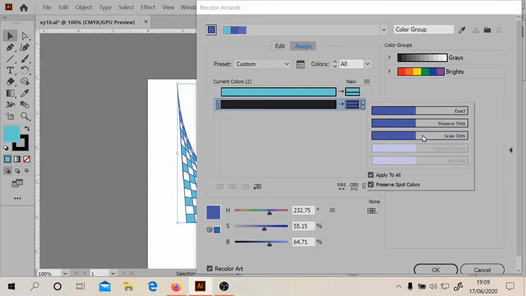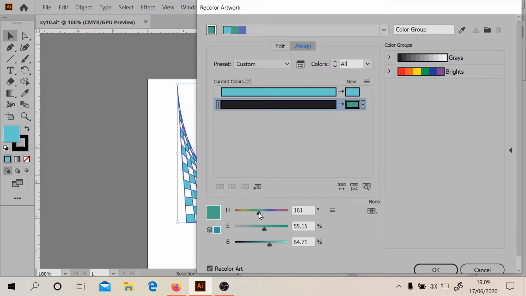Is this a sliding thing? Hmm. We'll make it bright so we can. Oh yeah, it does work like that. Oh, that's pretty cool actually. What I'd need to try and do is, if we do an eyedropper, can I? Is this how the eyedropper works? Because the thing is, it's not telling me that the white in it is there.